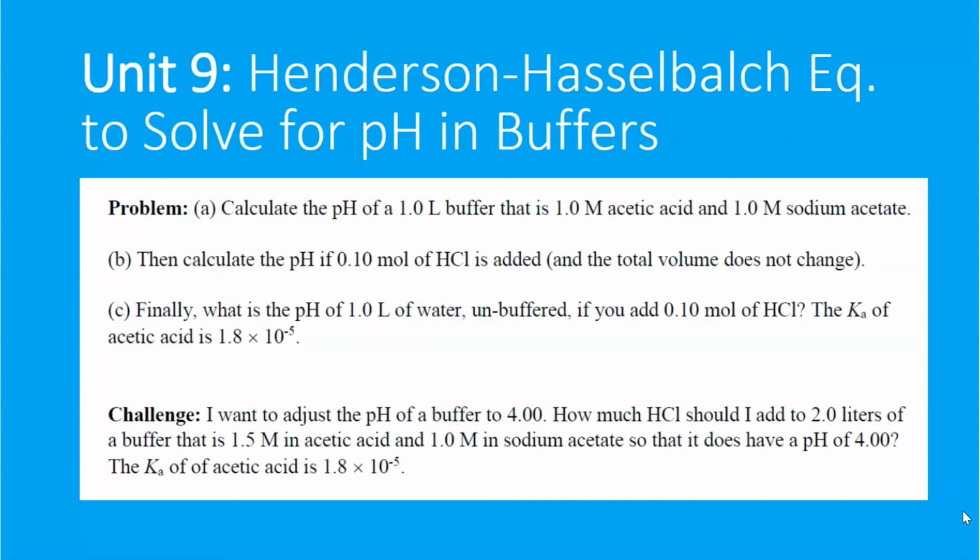Hi everyone. In the previous video I introduced what a buffer is and how it can neutralize any small amount of added acid or base. We analyzed these solutions qualitatively. In this video I want to look at this quantitatively, and I do want to calculate the pH values at different situations. And after I tell you how to do that, we are going to look at this problem where it's asking for the pH of a buffer with added acid, and the pH if we take that acid and now add it to an unbuffered water sample.